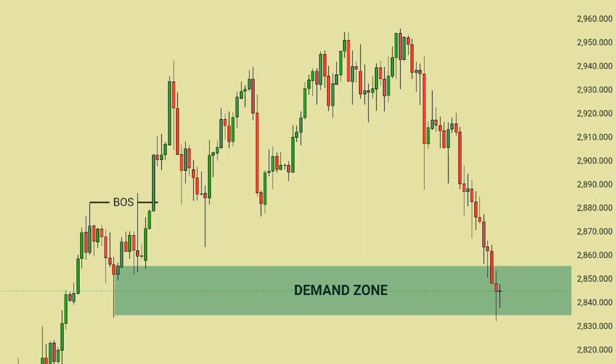On the higher time frame, we already have a bullish break of structure. Now we want to see internal structure shift in the same direction. First, observe how price is moving inside the demand zone. Initially, it may continue forming lower highs and lower lows. This is still short-term selling pressure. Then something changes. Price fails to create a new lower low and instead breaks above a recent internal high. This is the first sign that buyers are stepping in.